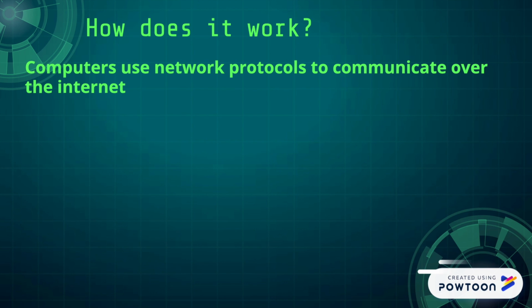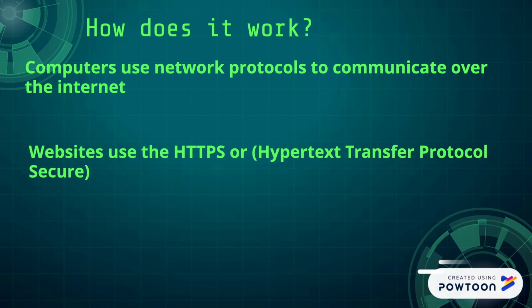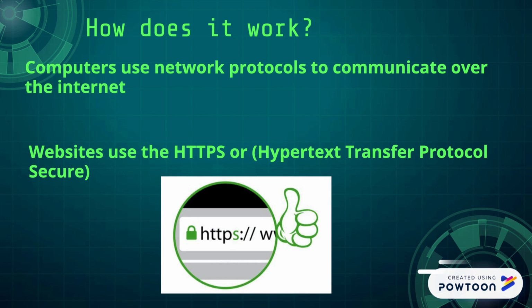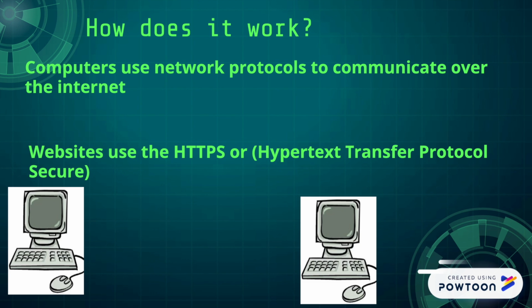How does it work? When two computers or endpoints attempt to communicate over the internet, they use network protocols to send and receive messages. When connecting to a website, you send requests to a web server that hosts that web page, usually with the Hypertext Transfer Protocol Secure, or HTTPS. HTTPS messages differ based on if you are the requesting or receiving end of the message. When you want to connect to a website, you send an HTTPS request to the server that contains a command, usually GET or POST, along with information about the sender.